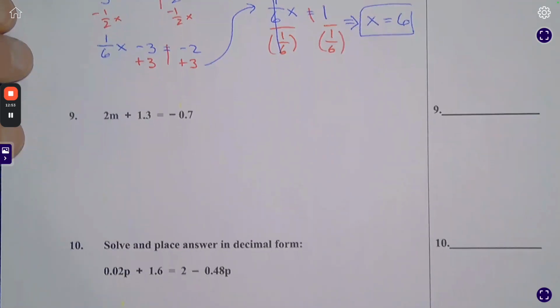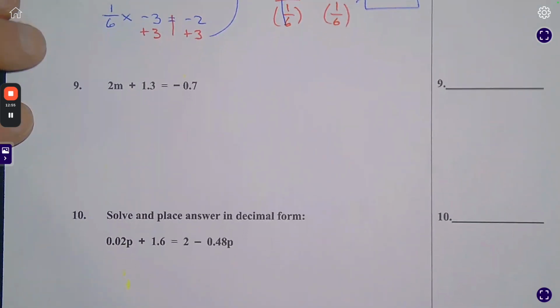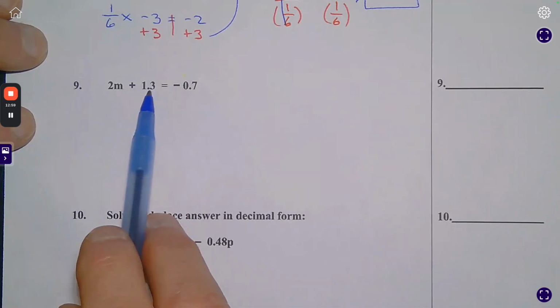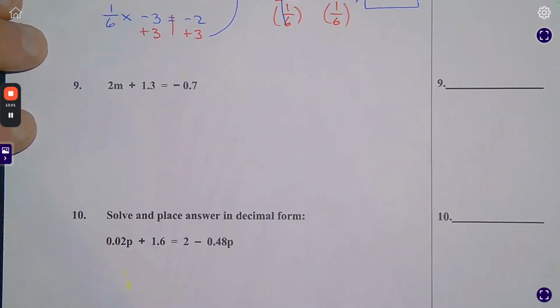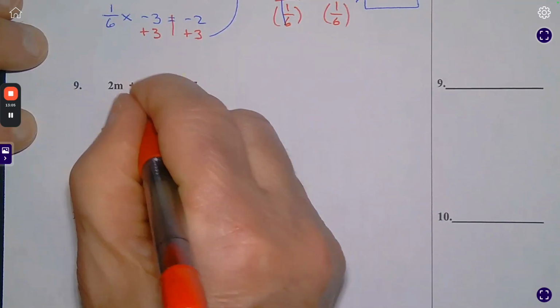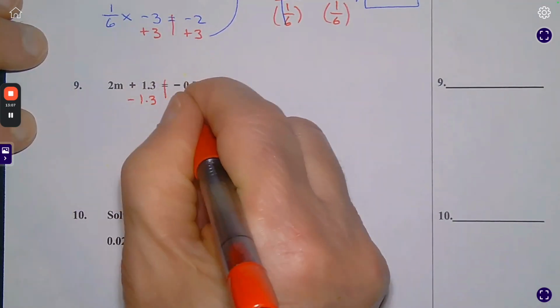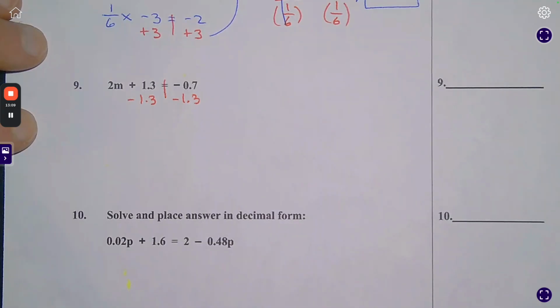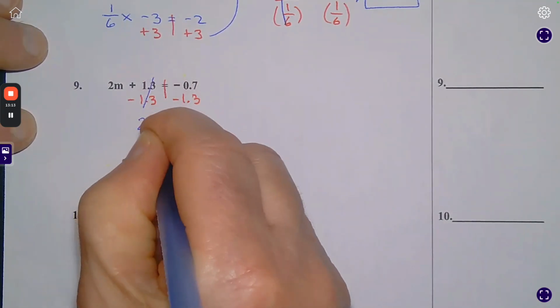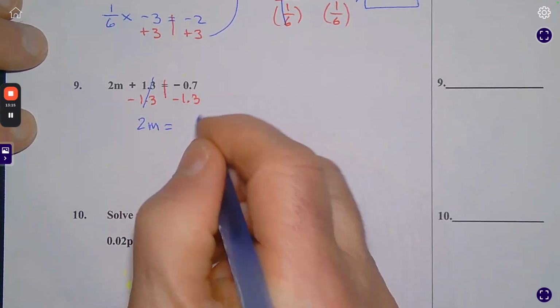That's life. All right, this is a decimal equation, so we're going to go ahead and solve this. Variable term, constant term, constant term. So the inverse operation for a plus 1.3 is minus 1.3. So I have that. Rewrite it. That goes to 0. This goes to negative 2.